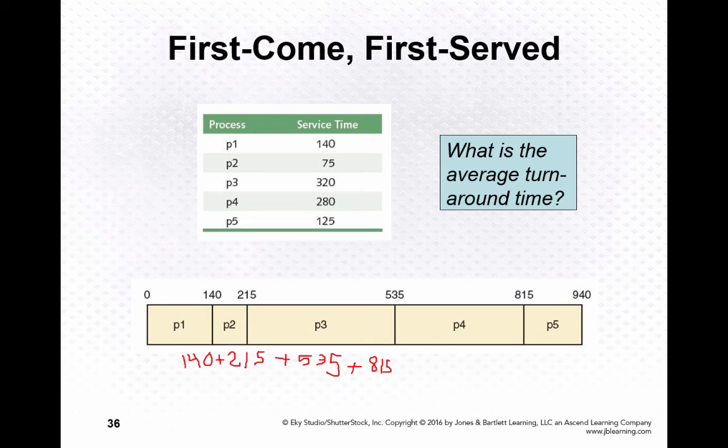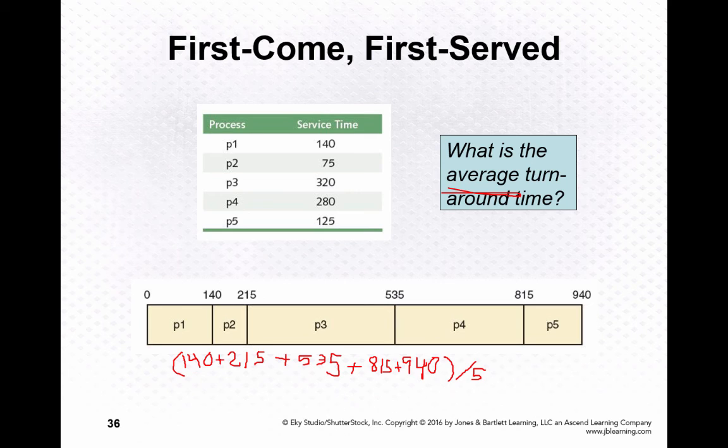And I'm going to punch that into my calculator and tell you what I actually get. Of course, there are 5 processes here, so if you wanted to know the average, they mean the mean, by the way, turnaround time, you need to divide all of that by 5. So let me punch that into my trusty calculator here.